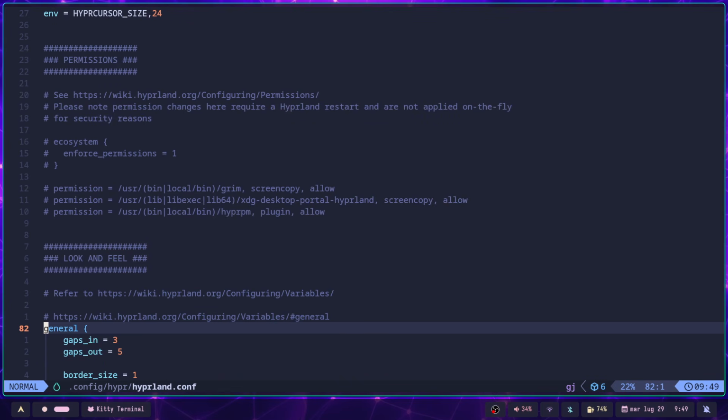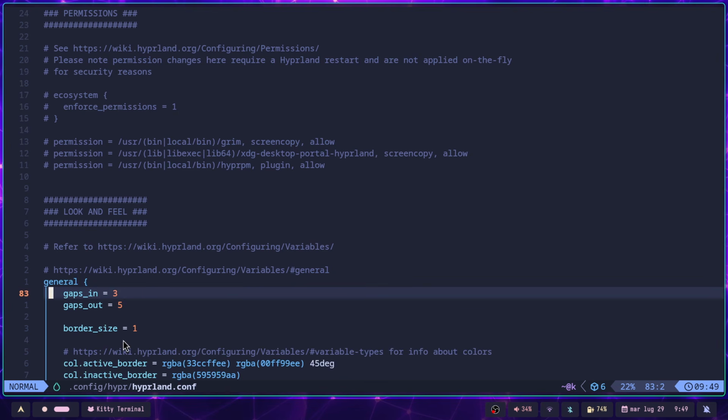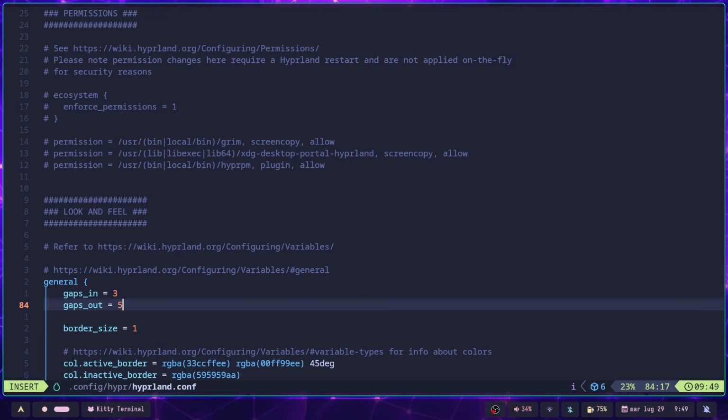And then here you can configure gaps. So here you can increase or decrease the gaps. This is the outer gap. So let's put 15 and save.